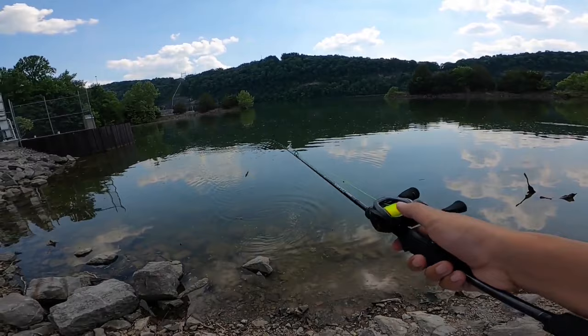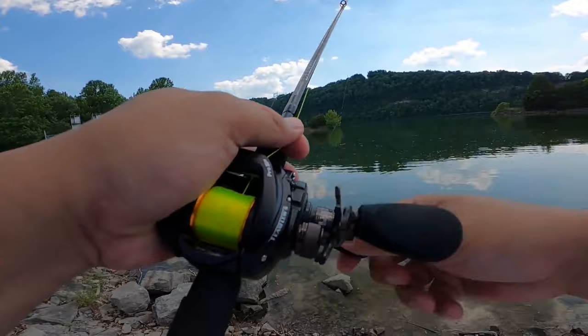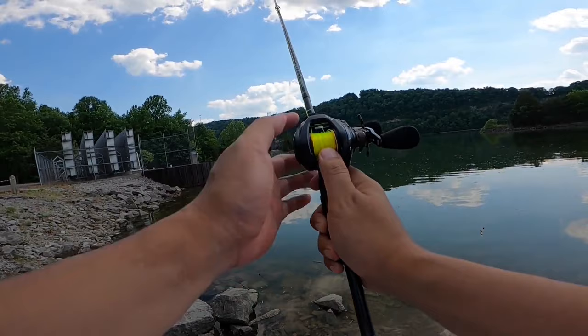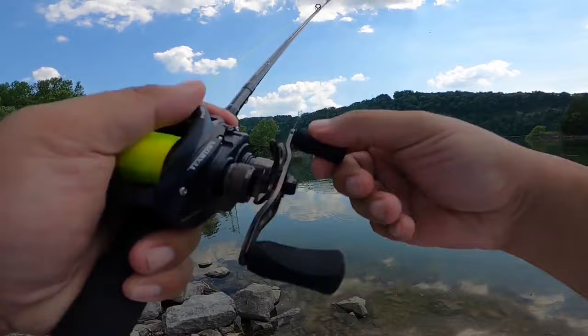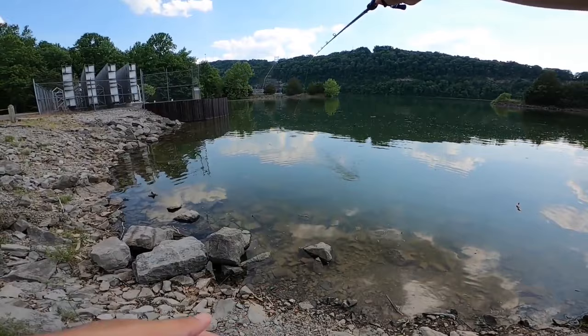So that was a pretty weak skip, but it skipped nonetheless. We're having some overrun here. When I was watching the Luz videos with Andy Montgomery explaining how to use this reel, unfortunately he didn't really go into detail about spool tension or brake settings. This is with me only stopping the spool once the bait stops skipping, so I had a little bit of overrun there. So max brakes — seems like it's pretty forgiving, just like the Tatula and the SLX DC in skip mode.